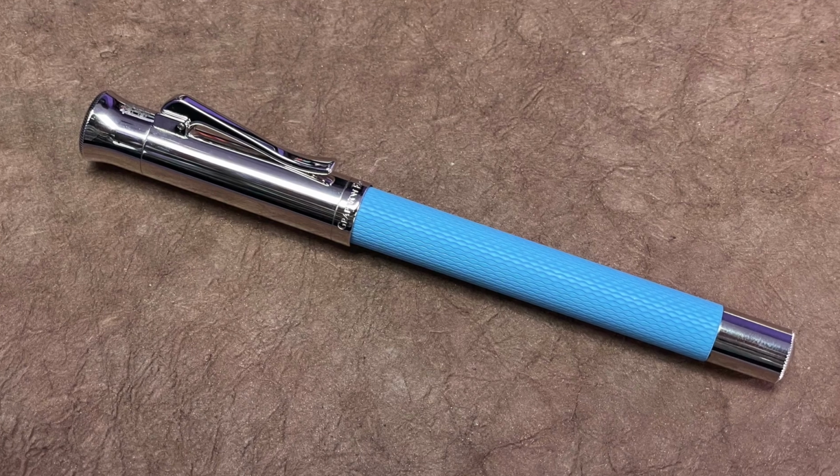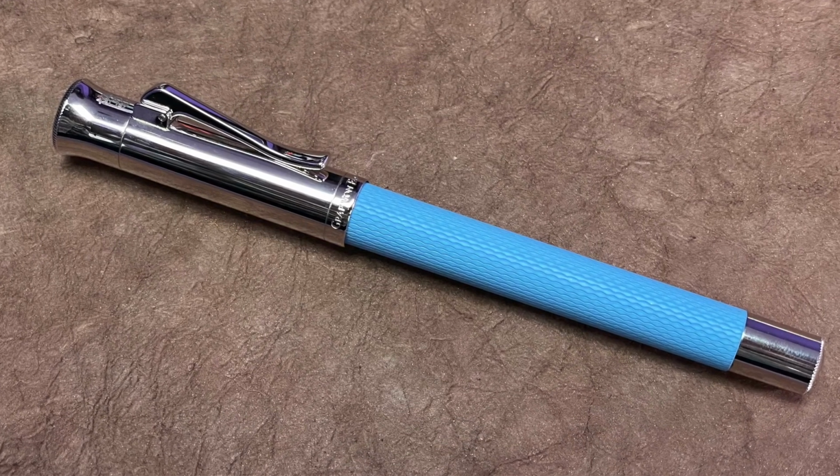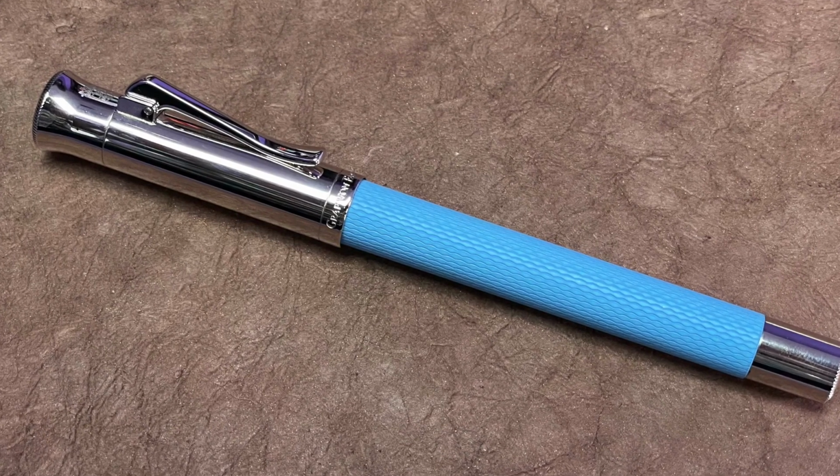Ooh, next. You've got someone very classy here. I do like him. We have a classy pen for this, for Lando Calrissian. We liked this pen because the blue matched his cape. Yes, this is the Graf von Faber-Castell Guilloche Gulf Blue. It's perfect. Very, very nice. Yep. Very sleek. I love that pen. Very cool. Yes. Just like Lando. And it's got a sophistication to it. It does, yes.